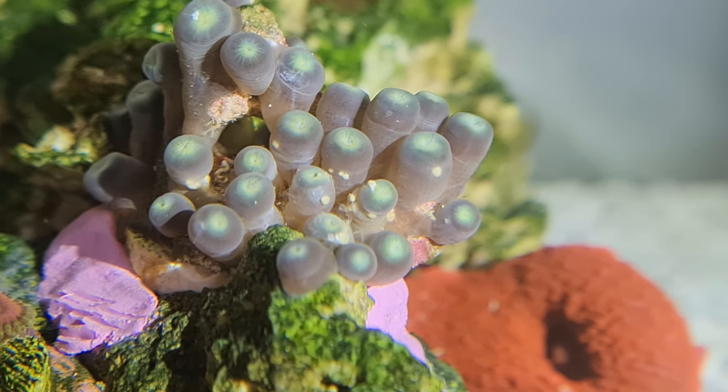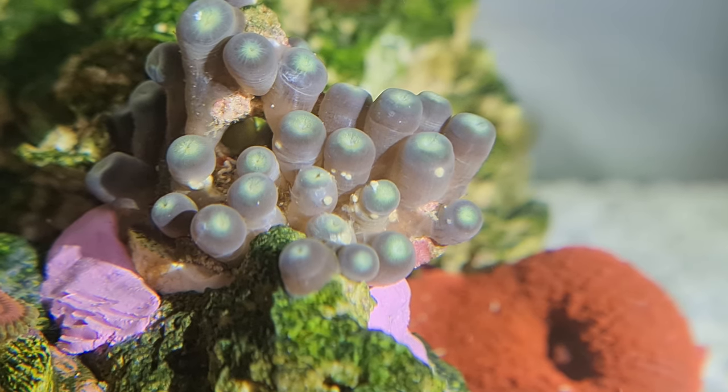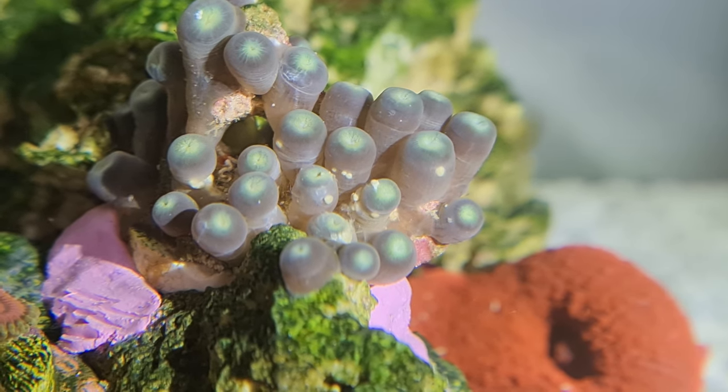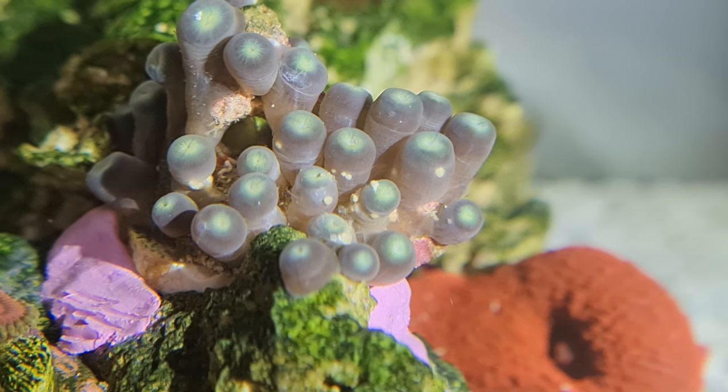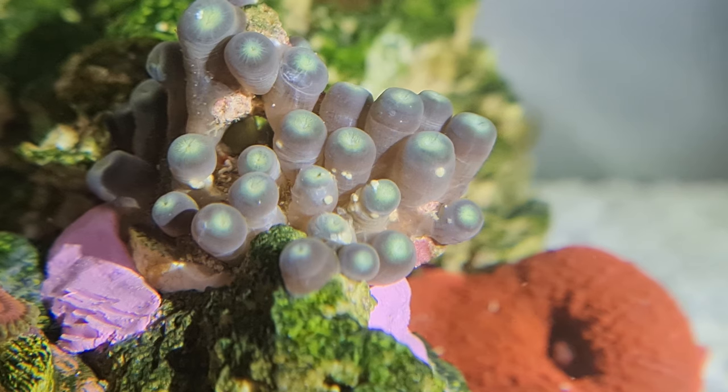Now I did think this was maybe just sand to start with, so I used the turkey baster and tried to blast it all off. There were some bits of sand that came off, but not all of it. And this is what I was left with, so little white dots here. Done a bit of googling, turns out it's Zoa Pox. And yeah, it's not really great, to be honest with you.